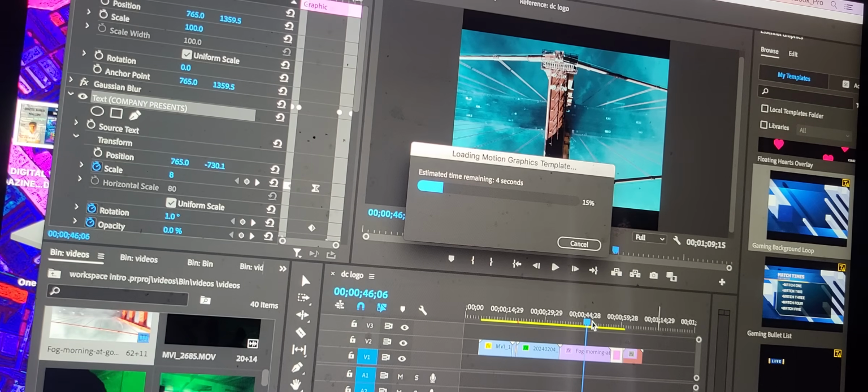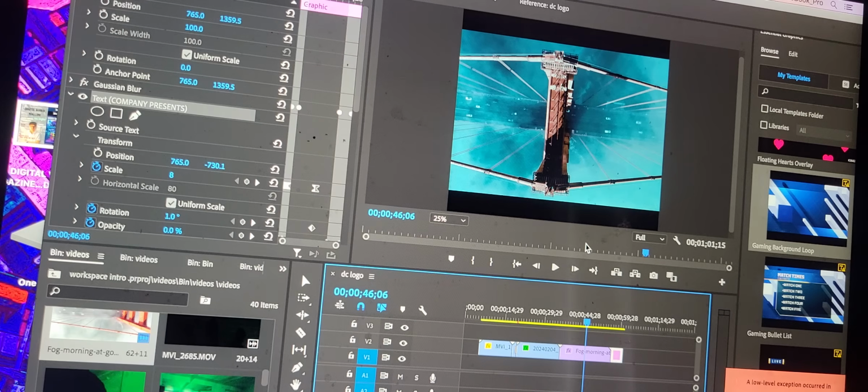I think it's basically just one of those introductions to the game show. That's all it is. So we're going to click cancel for now. This is how you would add graphics and effects to your scene.